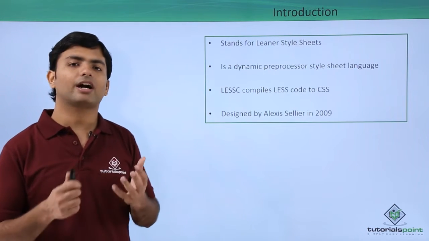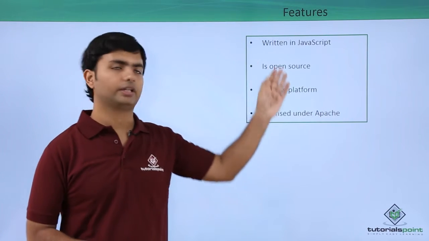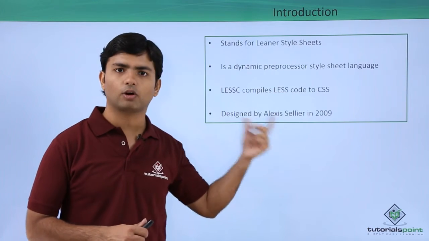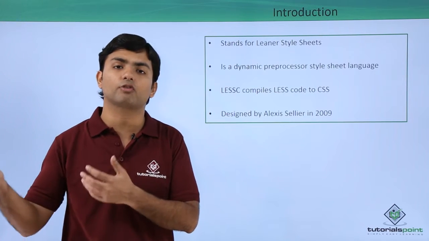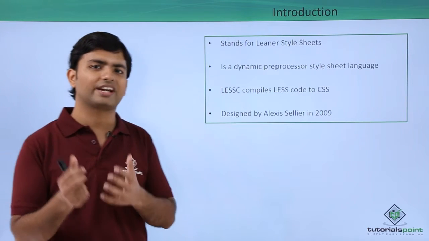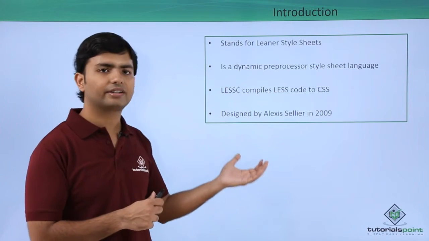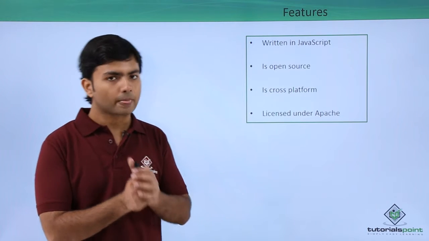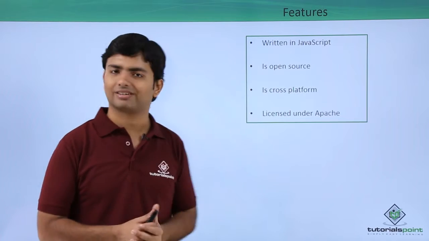So let's see what features we will find inside Less. Here it is written in JavaScript. Basically, Alexis Sellier, who is the creator of Less, took inspiration from Sass, that is Syntactically Awesome Style Sheets, which was created in 2006. Taking the inspiration from that, he created Less. Initially, it was created in Ruby, as Sass was as well. But later versions are created in JavaScript.